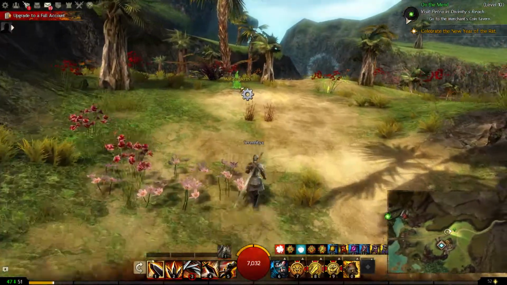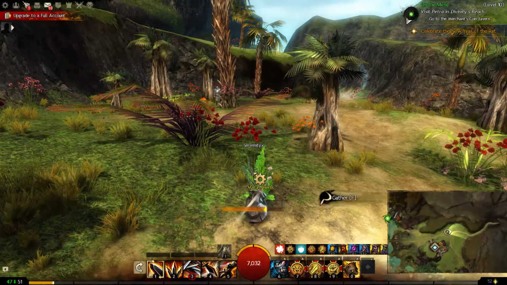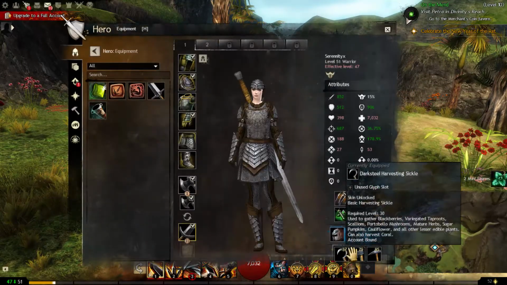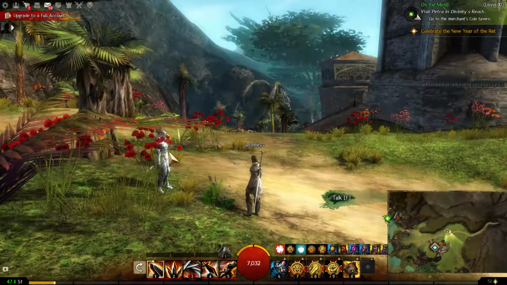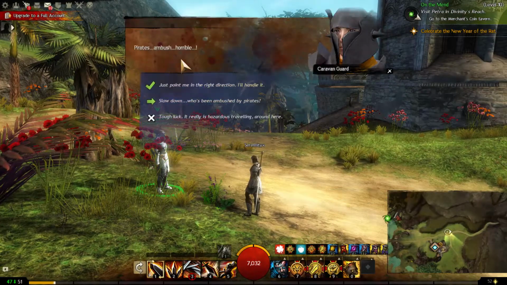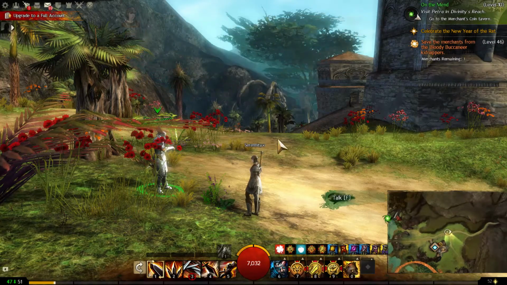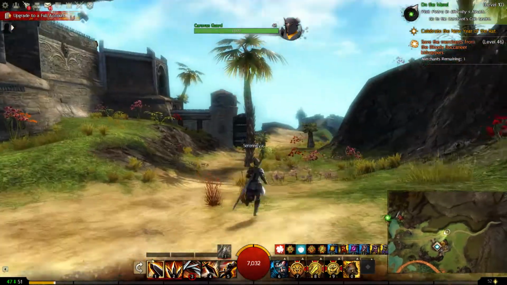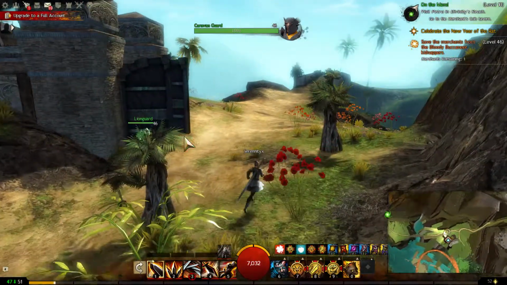Doesn't seem too difficult. Although, we actually do need to get new dark steel tools. It's actually the steel tools. They don't work for these resources, so we need the dark steel. Oh, did a guy come out of the bushes? Pirates ambush, horrible. Point me in the right direction, I'll handle it. Down in the swamp, watch out, they've got cannons. So, I think we just started an event down here with the pirates in the swamp.